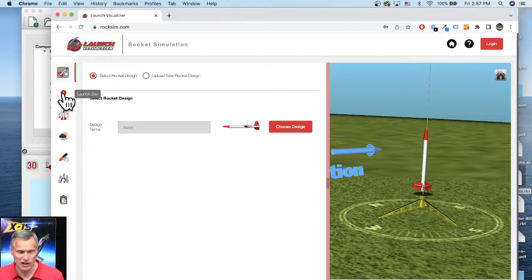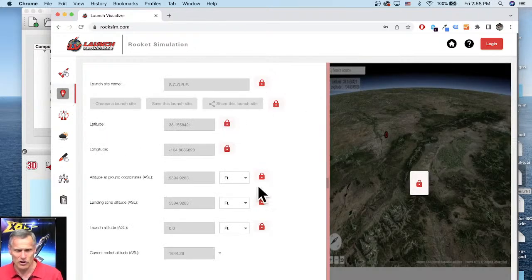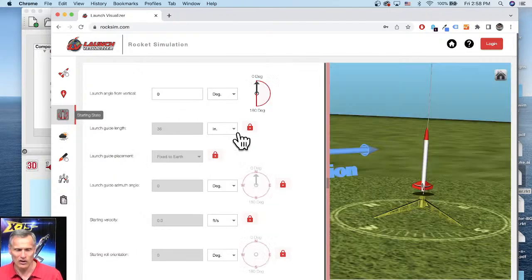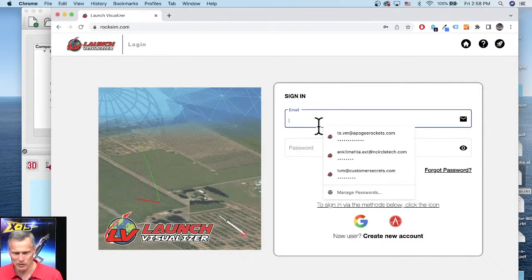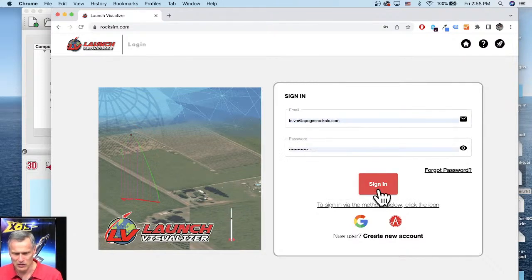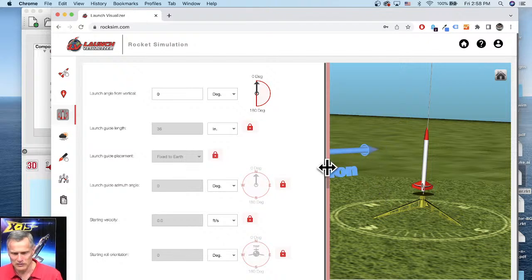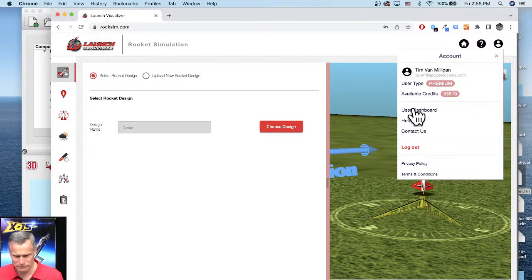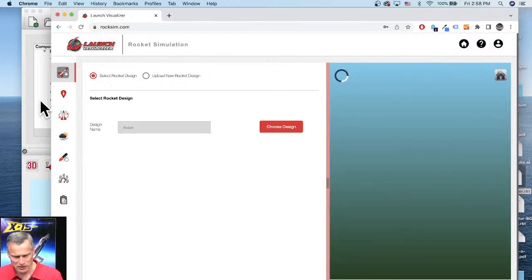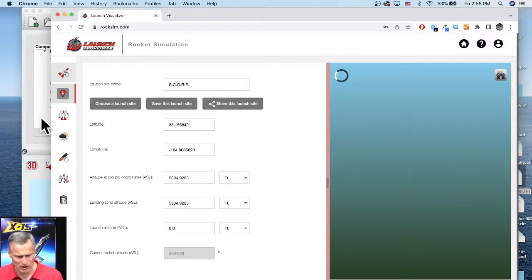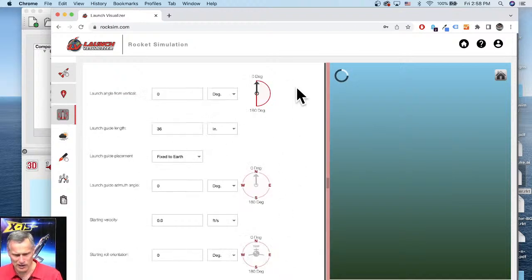Because if you're not logged in, you'll notice that there's a number of things that are locked. And you can't change them unless you're logged in and have a premium account. So once I log in, if I use my login, come on, that should have changed. Oh, I got to log out and then log back in. No, it should be it, because I just did. Yeah, there we go. See, all those locks that used to be there are gone.